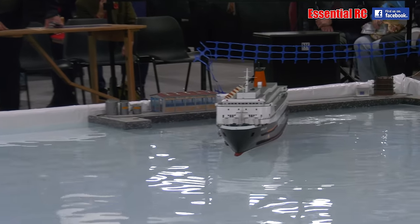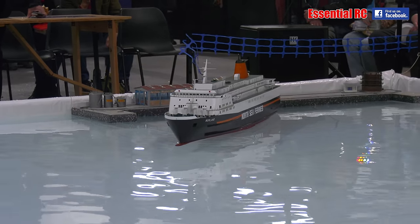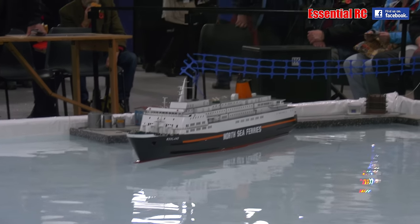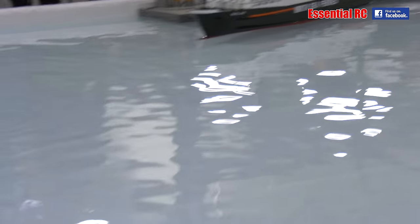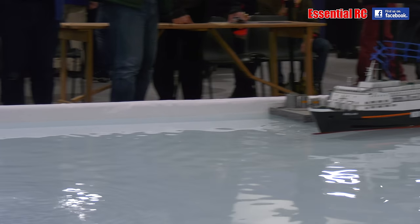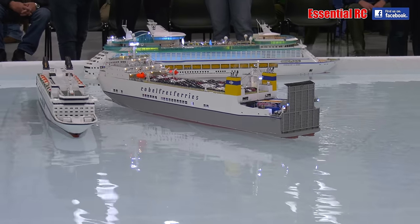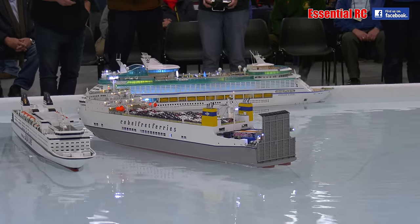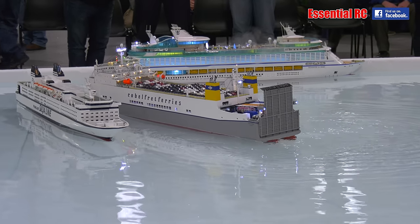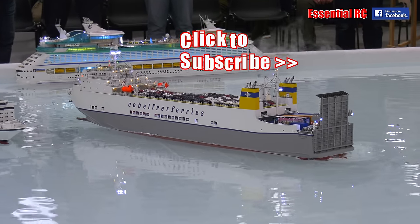Right, ferry captains, a little challenge for you, because we'd like to launch the Voyager of the Seas. Ferry captains, if I can get you to just cruise for a few moments on the far side of the pool, and then using its bow thruster and the azipod rotating drives under the Voyager of the Seas, we'll get it to move sideways from the harbour. So ferry captains, if you could just navigate — that's probably the right word — to the far side of the pool. Then I'll ask Captain Chilcott, our good friend Paul Chilcott who built the Voyager of the Seas, just to see if he can move it away from the quayside, sideways.